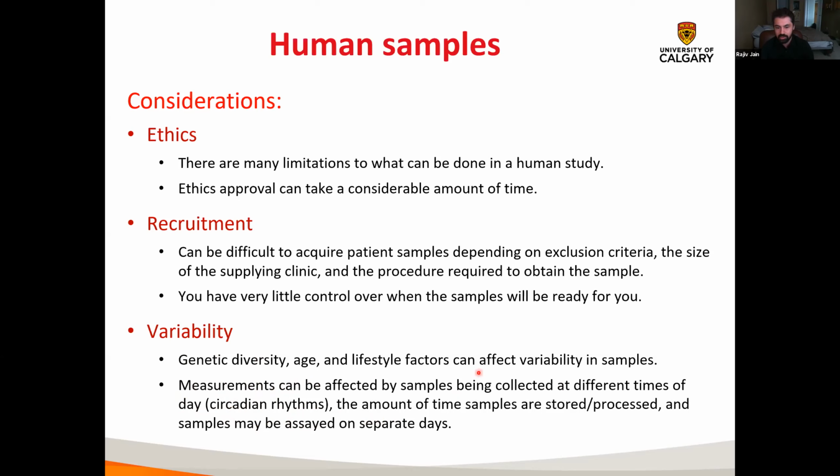Also consider the amount of time it takes for you to process your samples, or the amount of time they will be stored, because this can affect things like the viability of your samples, or the degree to which biological molecules will be degraded. And lastly, if you're assaying your samples on a machine on different days, it's possible that the machine will have variability over time, and that should also be taken into account.